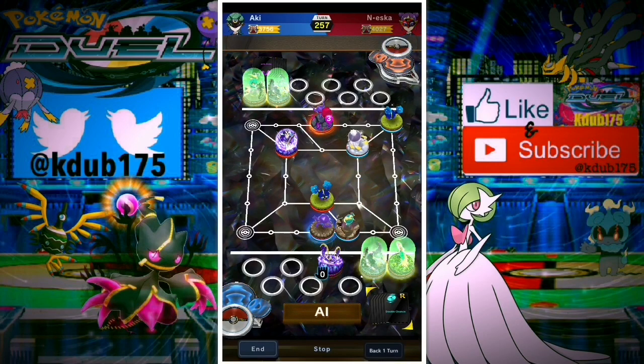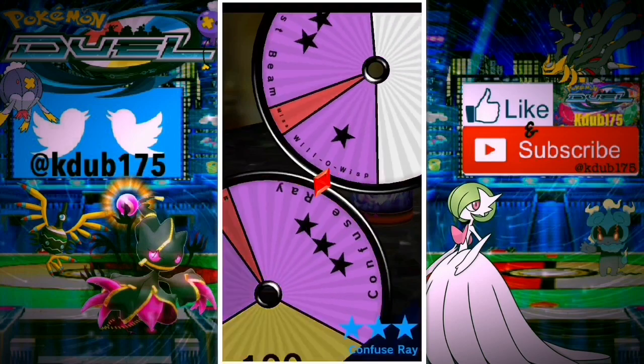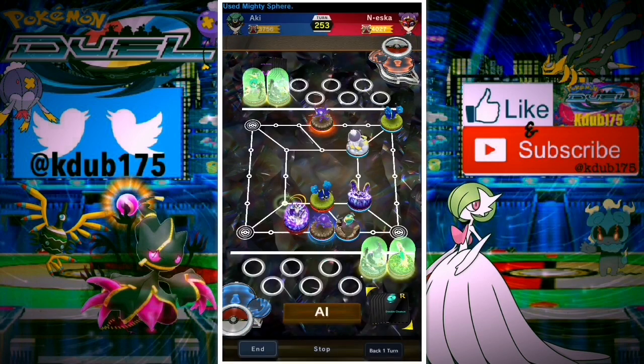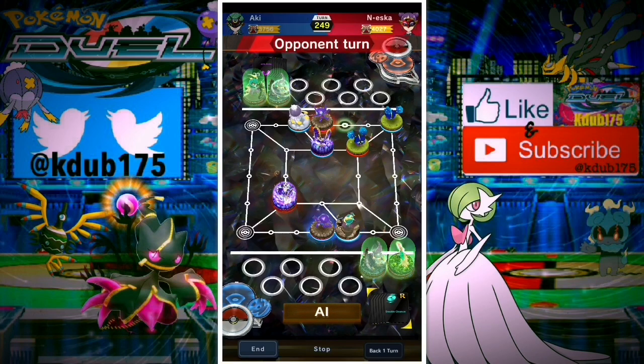We had one figure on the board, but with that Phantom Sphere, we were able to continue to bring Pokemon out. So I still have Gold Block. That's why I'm being so aggressive here and kind of going in for the YOLO. And they have a surround set up with their Marshadow. And they're going to go ahead and play that Mighty Sphere. And I'm like, nah, not going to happen. So they can't surround me here with their Cosmog. But they're definitely going to move up with that Lunala.